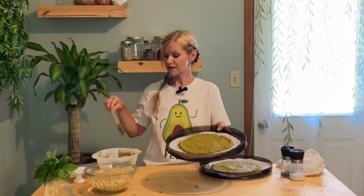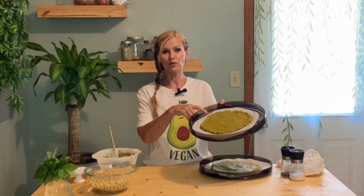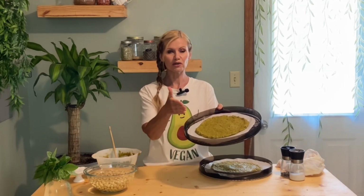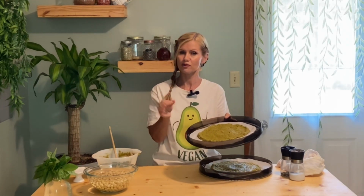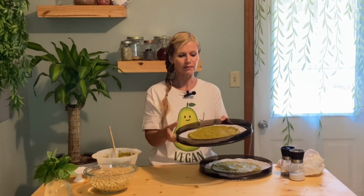Okay, so I have these nice and pretty evenly spread out to about 1/4 of an inch thick. You want to make sure that it goes all the way thick to the edge, and I find about 1/4 of an inch thick is perfect, because if you do it too thin, it's going to dry out on the edges, and it's just kind of going to crumble apart on the edges when you're trying to wrap it.